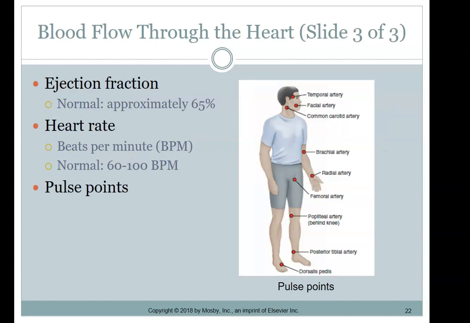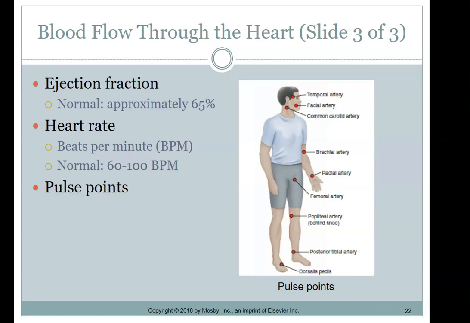The amount of blood expelled from the left ventricle compared with the total volume of blood filling the ventricle is referred to as the stroke volume and is a measure of the ejection fraction of cardiac output. Think of this as a measure of the strength and efficiency of the heart muscle. The normal reading is around 65% for the ejection fraction, and any percent under that may indicate disease.